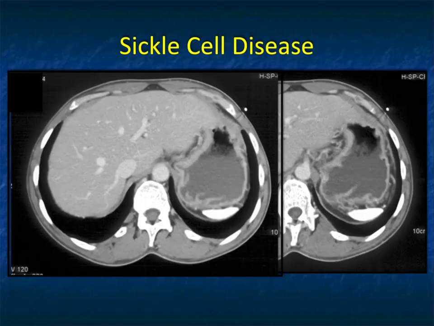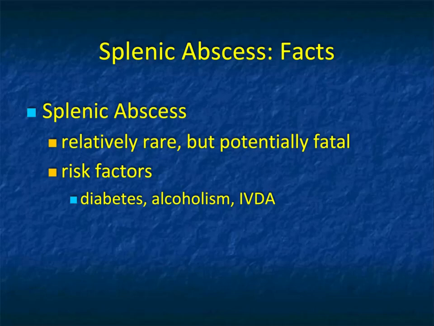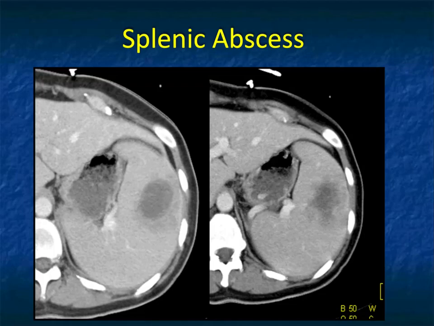And again, other things in the spleen, incidental findings that are easy to diagnose. Calcification. You can get a calcified spleen from old trauma, but very dense calcification in an atrophic spleen is autoinfarction and typically associated with sickle cell disease. Now, we mentioned incidental splenic lesions and we mentioned abscesses. Typically, that's not going to be the case because patients with abscesses are typically sick. They're running a fever. Now, it's more common in diabetics and patients with alcohol abuse, patients who have IV drug abuse. But again, it's a low-density lesion.